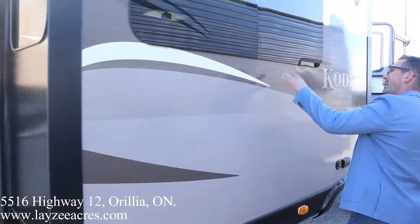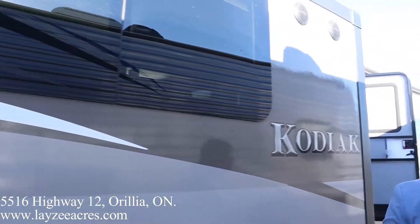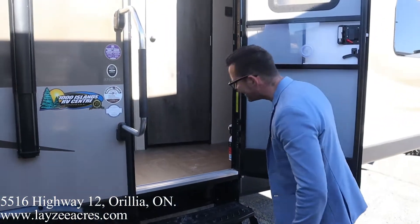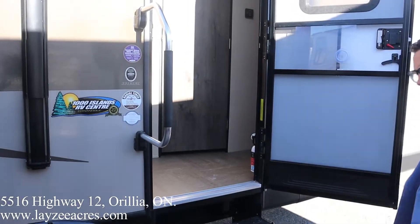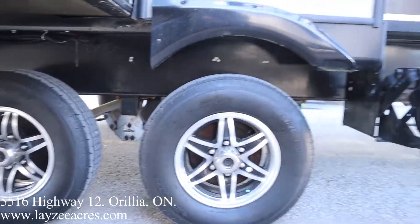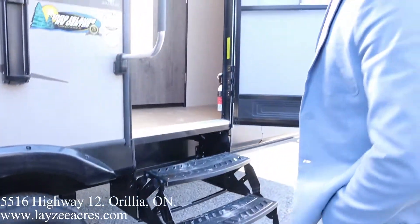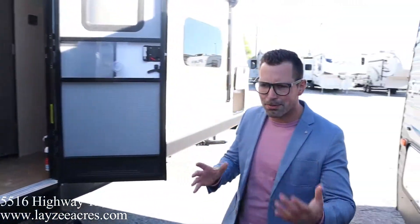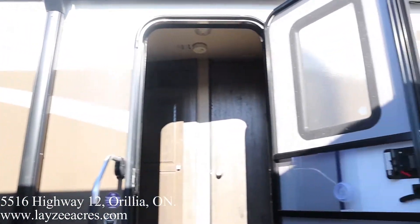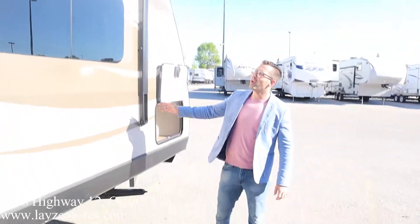This is our living room slide, nice big door-side window, three-step entrance with a grab handle. Weight is 7,660 pounds to be exact. These are 15-inch aluminum rims with a decent spread — going to tow really well. This is one of those sweet spots where you can tow and park comfortably. We also have an electric awning running from here all the way forward, plus a nice bedroom window.